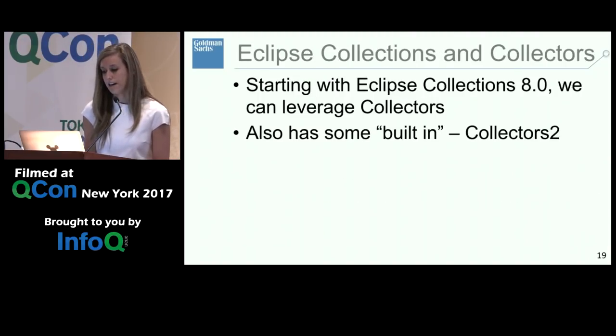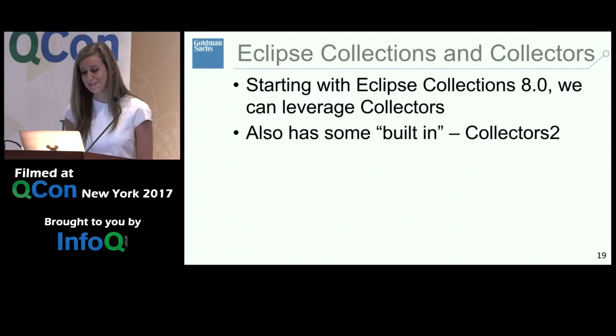So starting with 8.0, we can leverage collectors. Awesome. So we now have some built in as well, Collectors2. There's really no interesting naming convention here. It's just that if you're typing Collectors in your IDE, hopefully the autocomplete will show Collectors2, and you'll be inspired to use it. So basically we just copied the JDK name. But we have a lot more built in as well. So let's take a look at those.